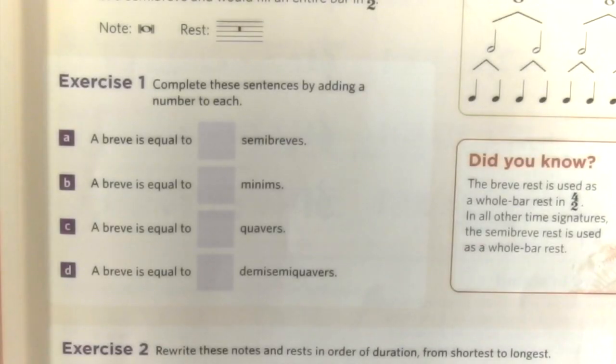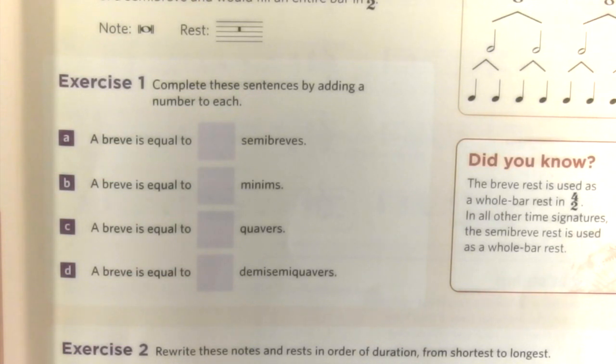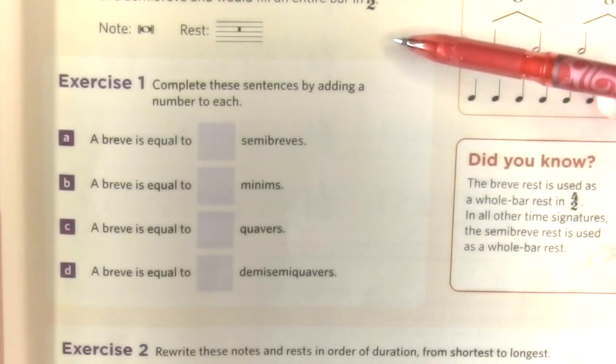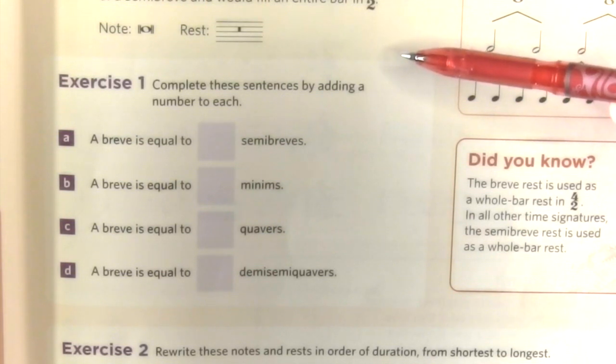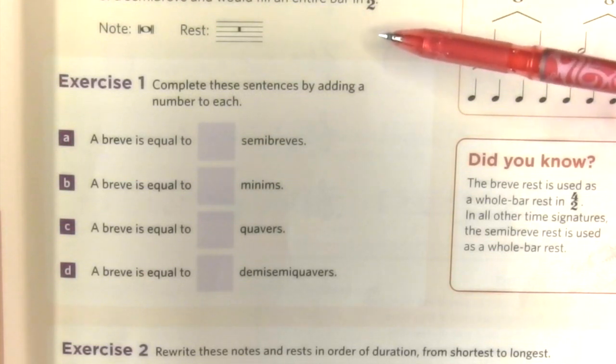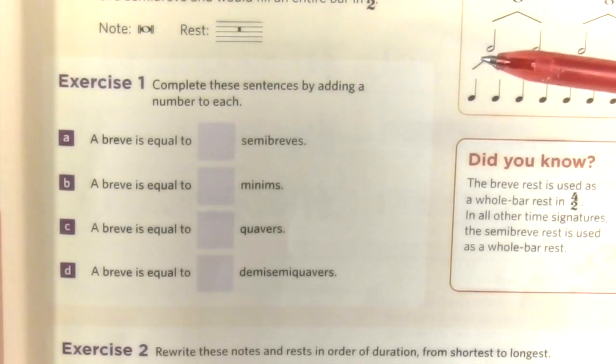This chapter 1 is relating to rhythm, and we have the breve and breve rest. The breve is the longest note that we use in classical music, despite the fact that breve means short, in fact. Now the breve is twice the semibreve. So the semibreve is 4/4, the breve is 8/4, which is simplified as 4 halves. Therefore, 4 minims.